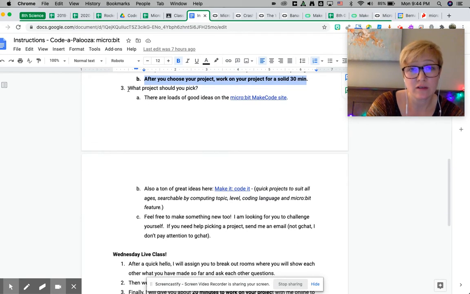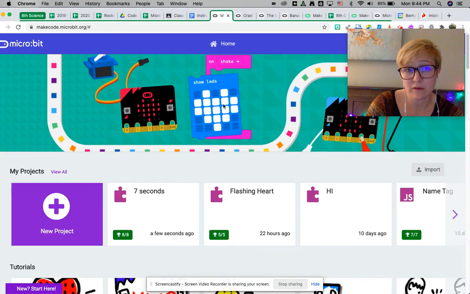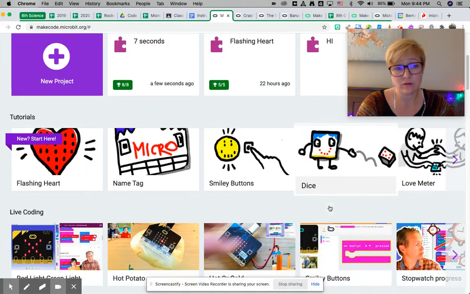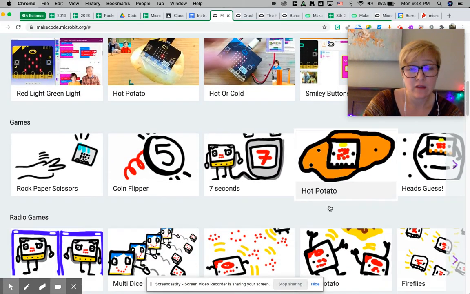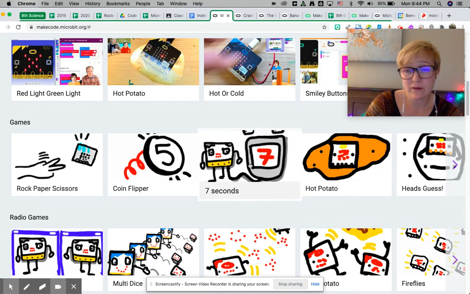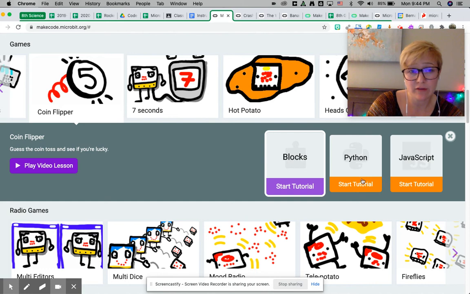Which project should you pick? So there are lots of good ideas on that MakeCode site, right? So let me show you a couple of them. So here you are familiar with this, the tutorials. There's games that you can do and code. I will say a lot of these games here also have a tutorial.